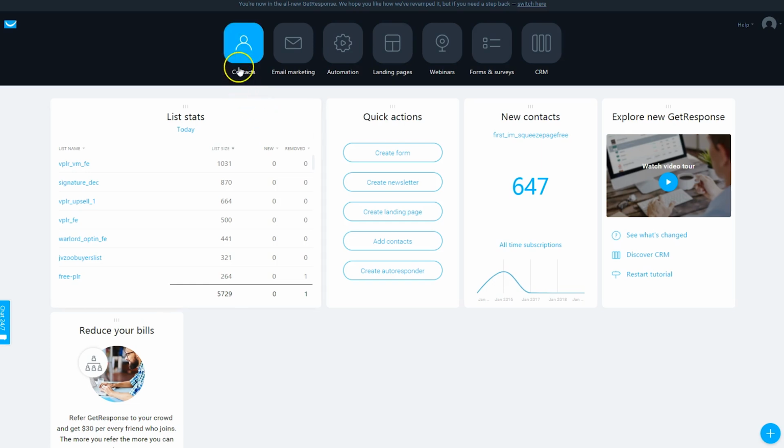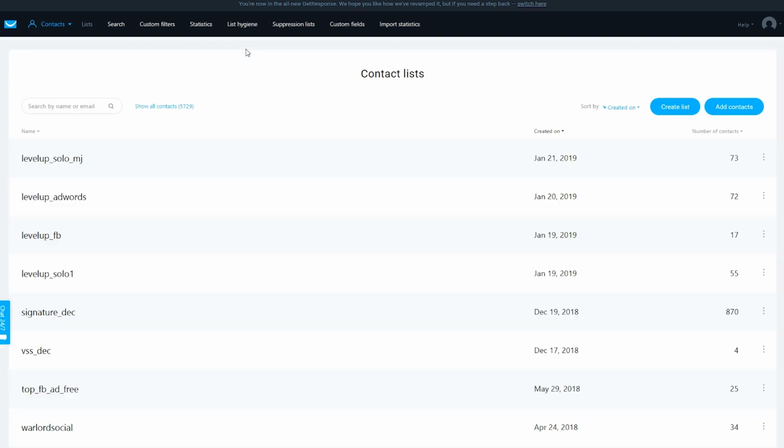So to start our little tour, we're going to come over here to contacts. Now, contacts, again, we talked about terminology. Depending on what autoresponder system you're going to be using, sometimes it's called subscribers. Drip, a relatively new email marketing platform, has just come out with a new theme of their own where they don't use either of those words anymore. Now it's called people, but you get the idea and you'll be able to figure it out pretty clearly.